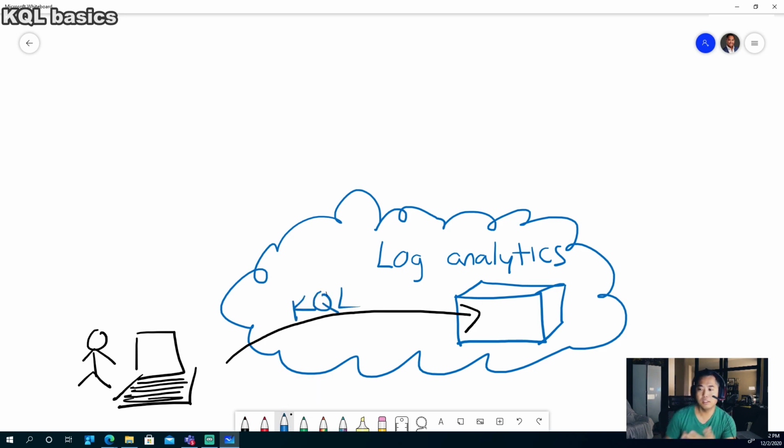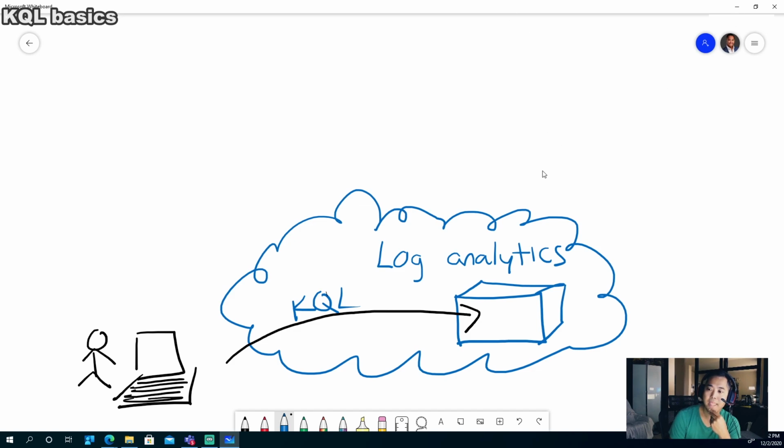So that Log Analytics knows how to give you what you want. You're going to make a request, and then you're going to get a result, right? So let's understand how to actually query with Kusto Query Language.